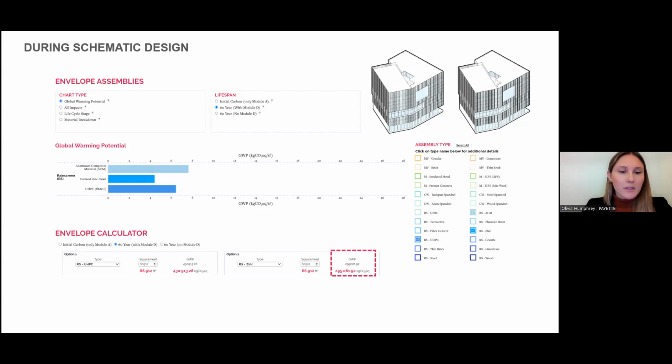And so we were able to use Kaleidoscope between the SD initial and SD alternate schemes when we were looking at cost reduction options to look at different kinds of solid curtain wall panels. We were starting with a UHPC panel, and then we wanted to see, okay, we have to go through VE process anyways. What other kinds of envelope assemblies can we use that might have a lower impact?